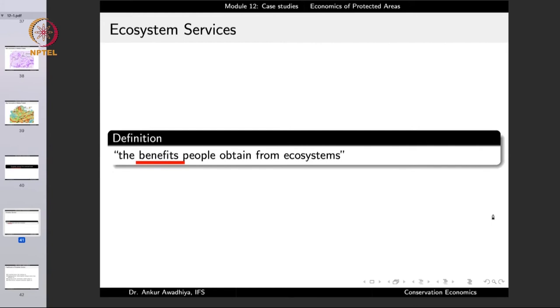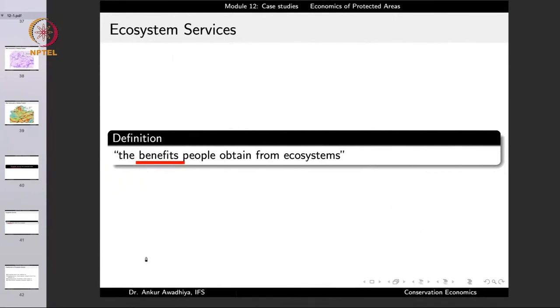If you want to make a protected area, you will have to convince people that it is going to be of benefit to the people. So we have to do a computation of the benefits that we can provide to people whenever we are making a protected area. So this is bringing us to the culmination of conservation economics, and you can get an idea that to do conservation, it is important to make use of economics to tell people that this project is going to be economically beneficial to the people. Especially because we are living in a democracy, so it is very important to convince the politicians, the policy makers, that if you do conservation and if you do good conservation, you are going to provide benefit to the people of your state or your country. So this is why a study of ecosystem services becomes very important.